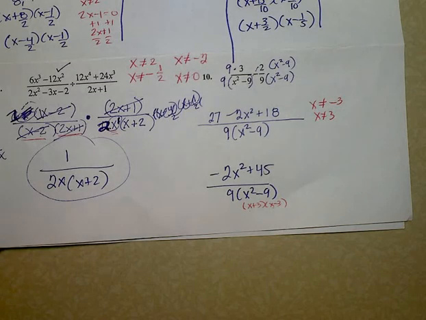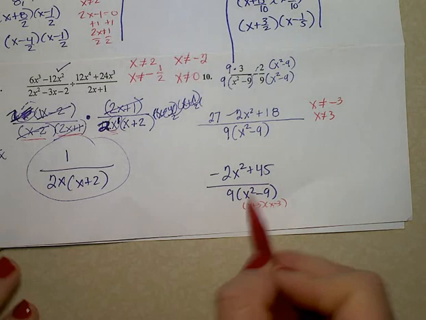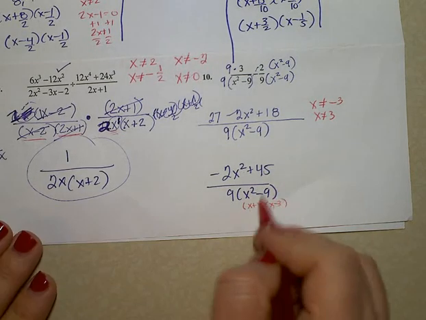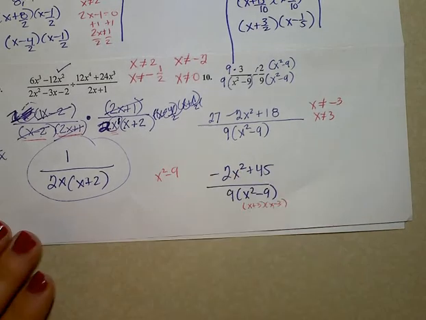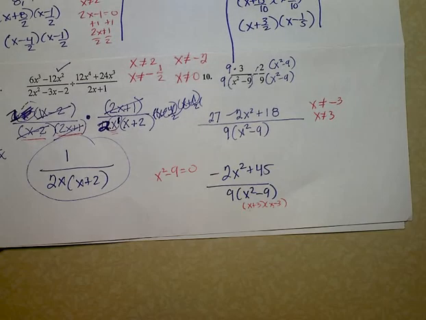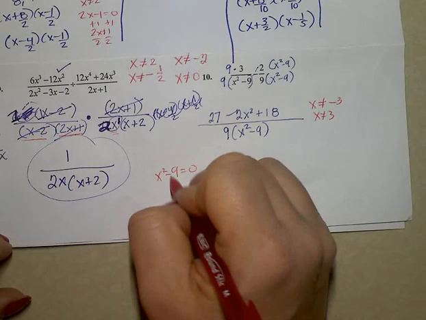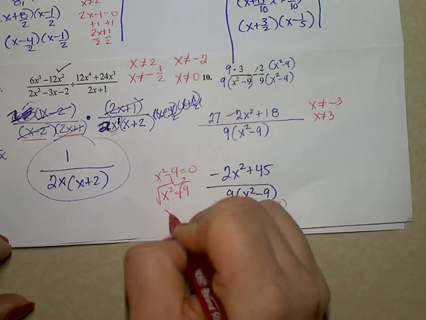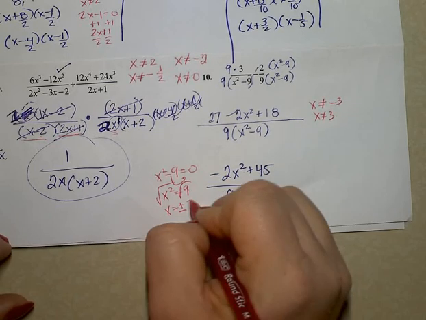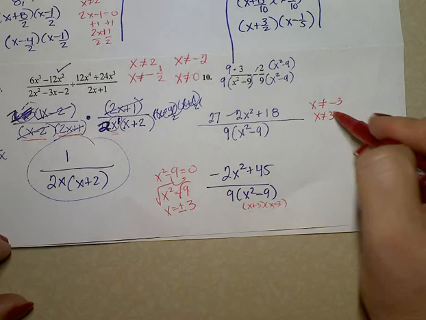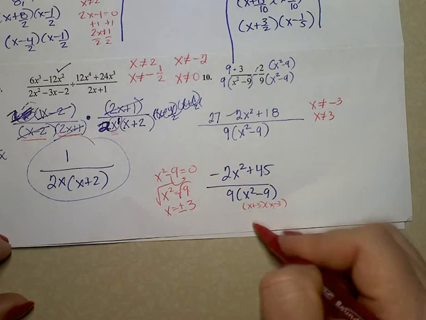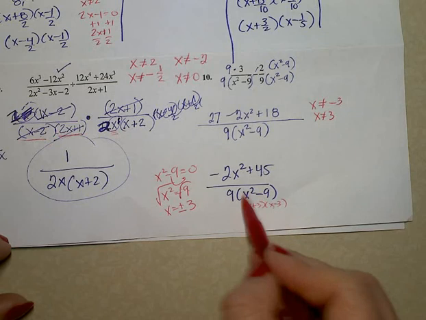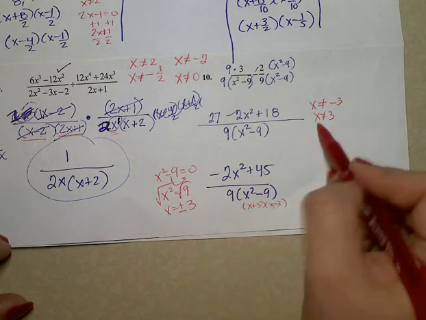Now, maybe it's possible that that did not spring into your mind. And if that's the case, we can go x squared minus 9, and we'll set it equal to 0. Our excluded values will only be real numbers, not imaginary. We're going to add 9 to the opposite side. We're going to take the square root, recognizing we'll have 2 answers, plus or minus, and the square root of 9 is 3. So my answers would be exclude negative 3 and exclude positive 3. You can think of it like this, or you can set this equal to 0 and solve. Either way, you'll get the correct excluded values.